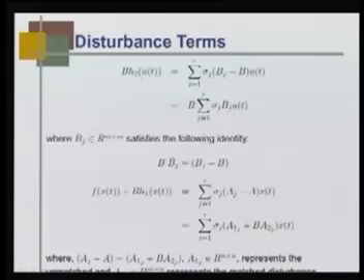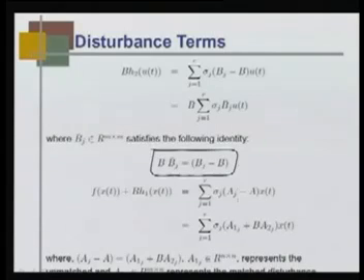So, let us see the first disturbance term b h 2 u t, the component 1 as I said, which is sigma j b j minus b u t, j equal to 1 to r. We can write this equation in terms of b here, multiplied sigma j b j bar u t. And what is this b j bar? The b j bar is obviously such that b j bar is b j minus b. This identity has to be satisfied. So, b j bar is b j minus b.